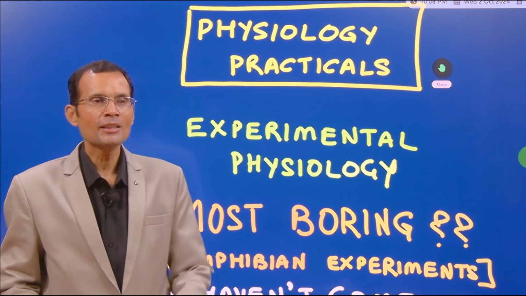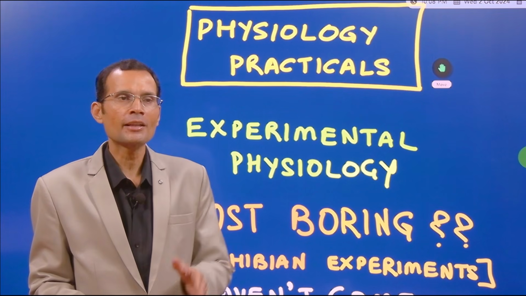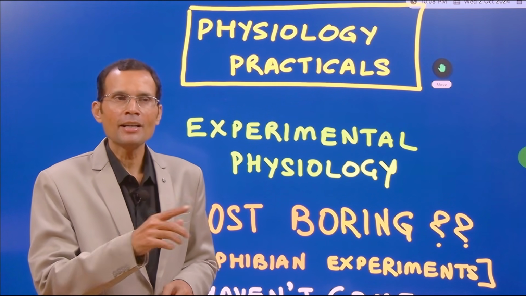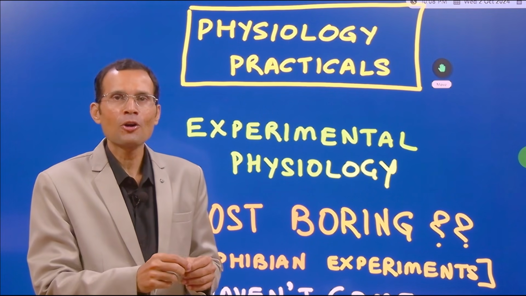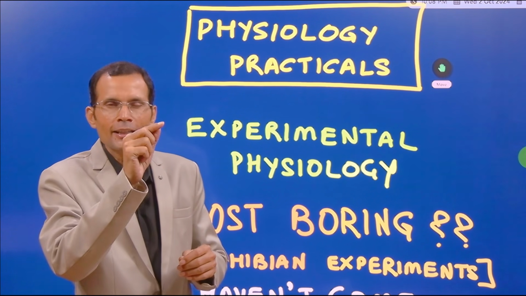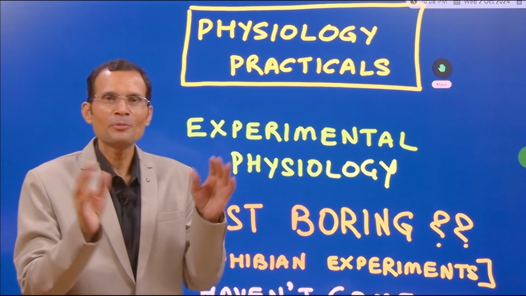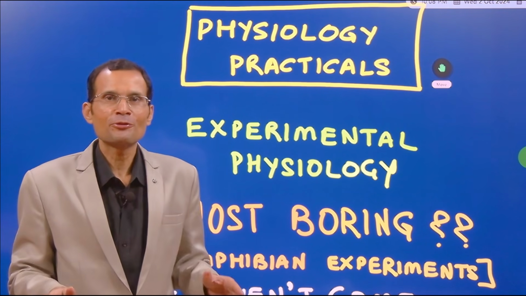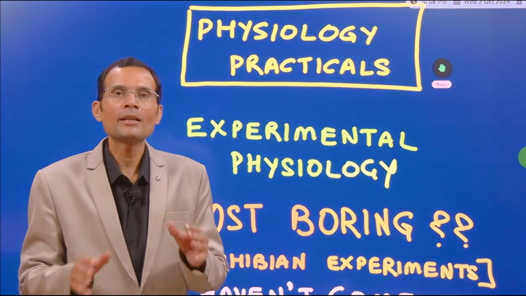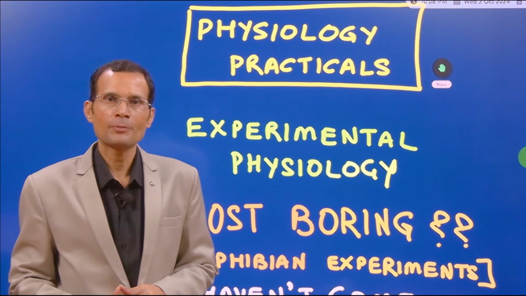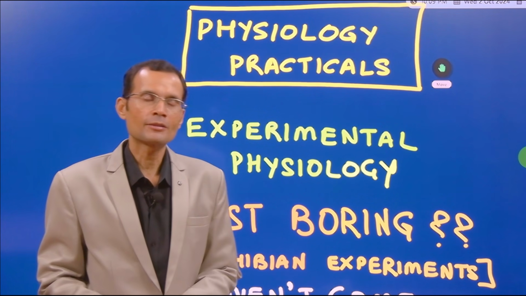I can do the same in histology also. In anatomy, there are histoslides to be observed under the microscope. But I identify the slides from, for example, the slide of liver, it is slightly broken in the corner. From these signs I identify. Hello friends, if this is what is happening to you, that means you have not understood the principles behind these practicals, and then you have to adopt such methods.